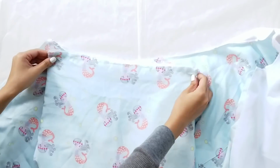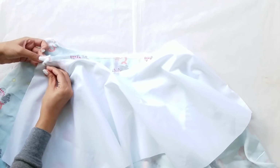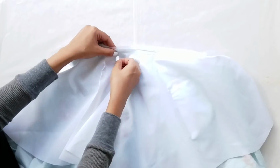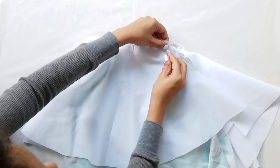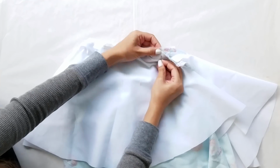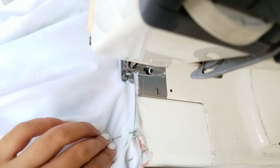Place the top half of the dress upside down inside the donut piece and pin it to the waist of the skirt. Now carefully stitch both the pieces together.